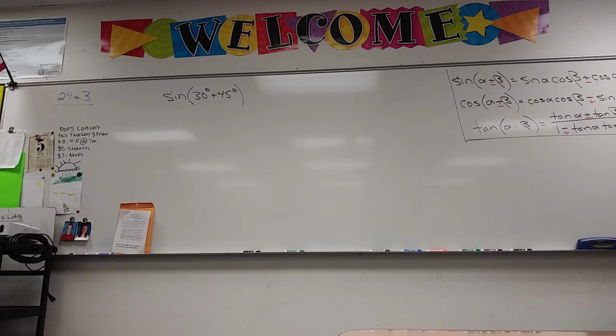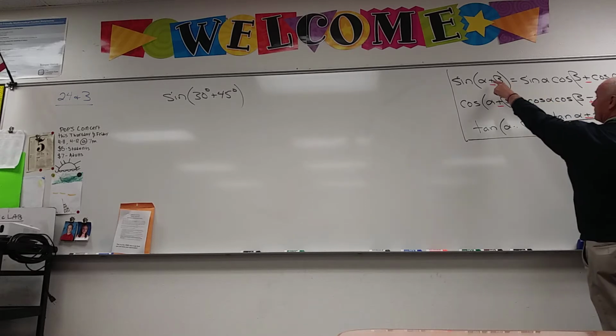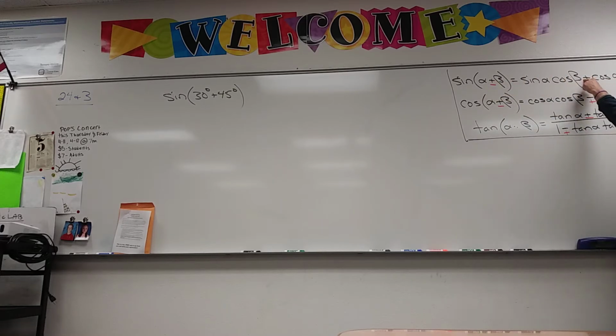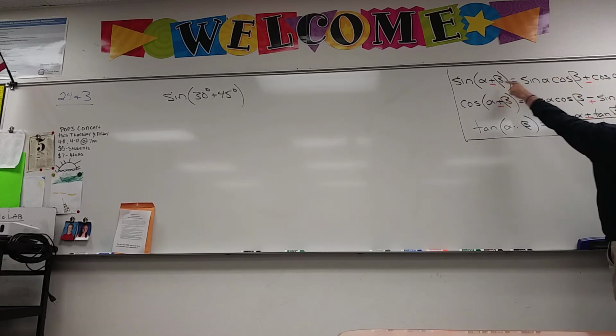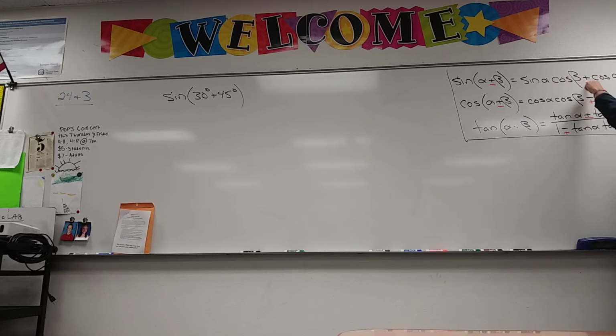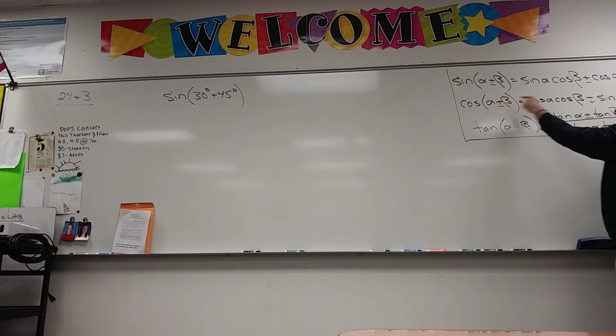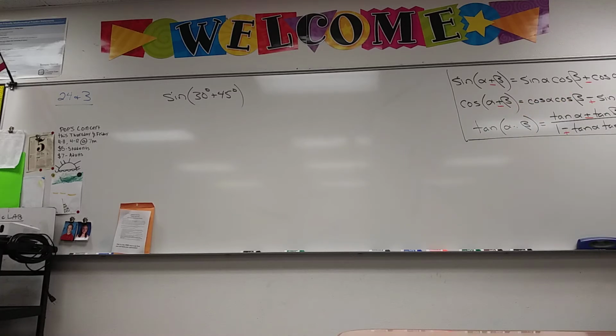You'll notice a couple of things. First of all, in this case, cosine cosine is together and sine sine is together, whereas in the sine one, it was sine cosine and cosine sine. And the other one is, in the sine formula, if it was alpha plus beta, there was a plus sign in between, and if this was a minus, alpha minus beta, it was a minus sign in between. In the cosine one, it flip-flops. If this is an addition here, it's a minus in between, and then as you can see down below, the opposite also holds true.